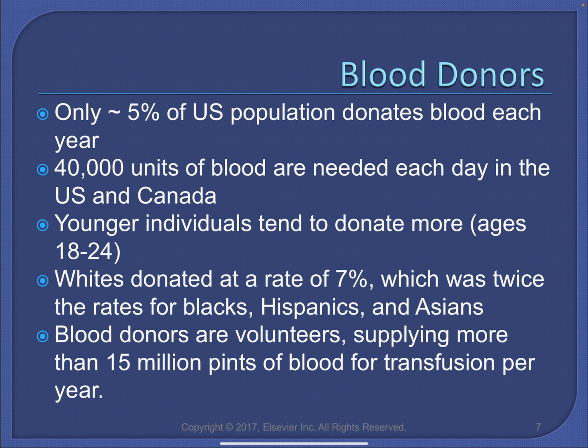Approximately 36,000 units of red blood cells are needed every day in the United States. Other components are also in very high demand. For example, there's a daily need of 7,000 units of platelets and a daily need of 10,000 units of plasma. AABB data estimates about 38% of the population is eligible to donate blood at any given point. However, less than 10% of those people actually do so annually.